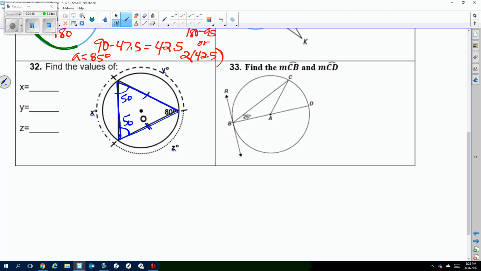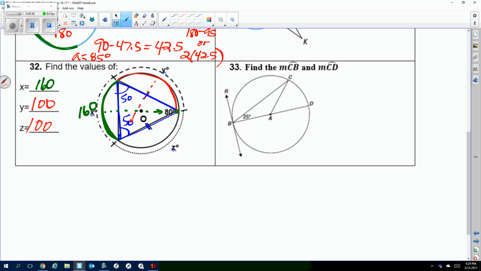So that's going to help me get to my angles, because the first one that's easy to see is right here, my x. My x corresponds with this inscribed angle 80. To get to x, I just double that 80. So there it is, 160. I'm going to write it on the outside as well. Now, to get to my y, which is this arc here, it goes with that inscribed angle 50. So we're doubling that, 100. And then we already know the other one because we did it. It's going to be 100 as well, okay?